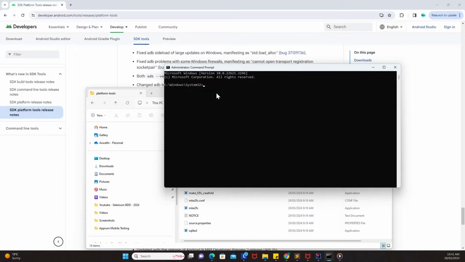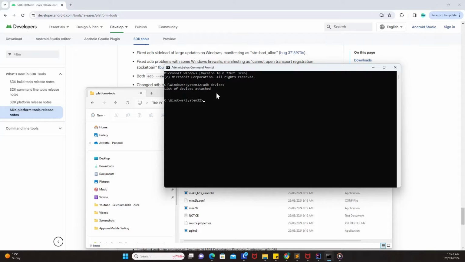Now over here we will run a particular command called adb, space, devices, and then press enter. Okay, so what has happened is, now at least our machine is able to identify that there is an Android SDK set up in this particular machine. That's the reason it is able to identify that this machine is ready to accept any other Android phones or devices which can be attached to this machine and then run it.